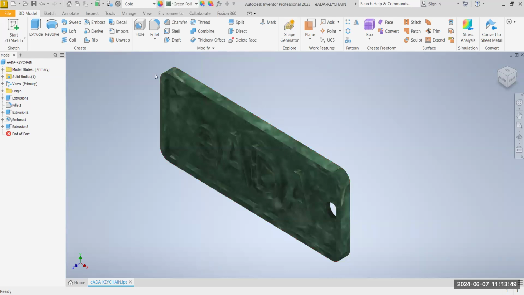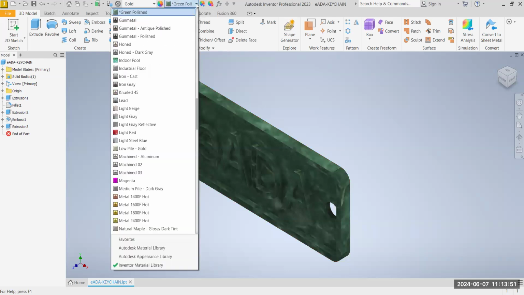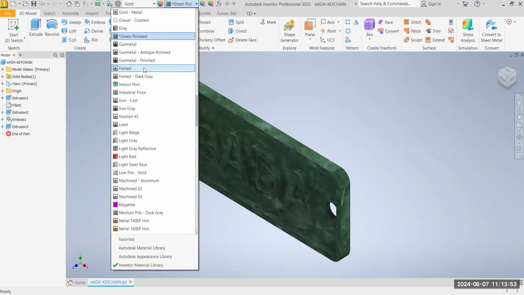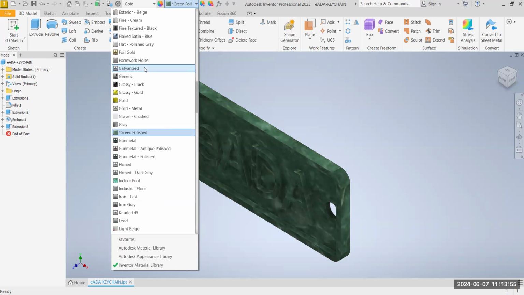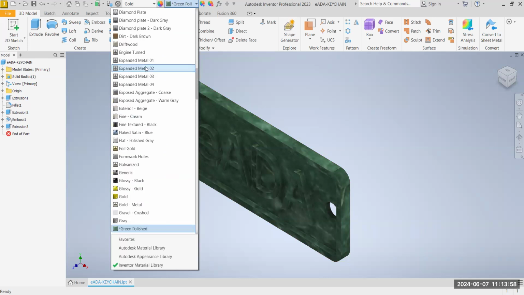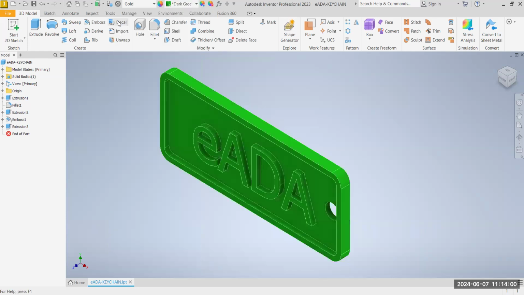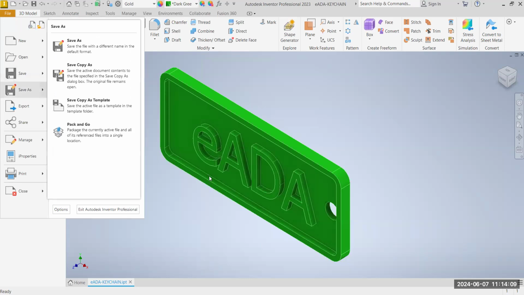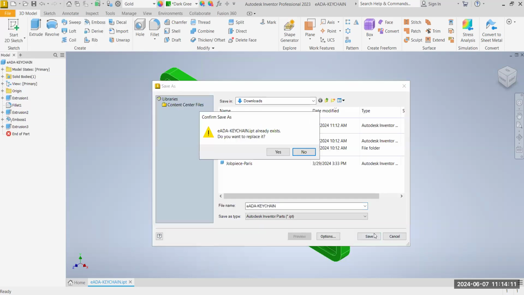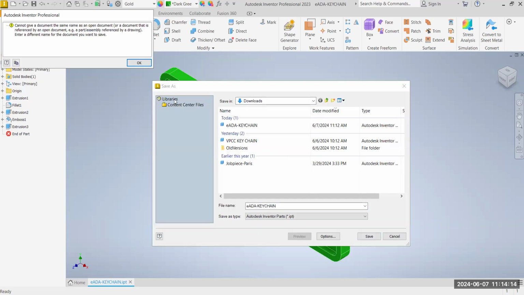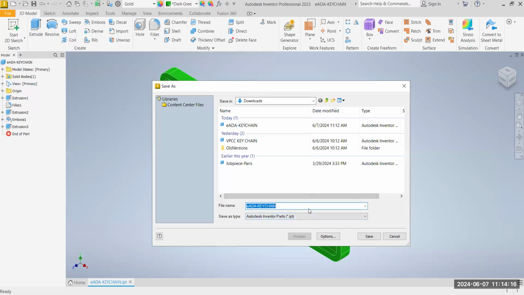Green polish, that's different. There's many to choose from here. I'll leave it dark green. And I'm going to file and save this again. It wants a different name. I'll just call it Keychain 2.